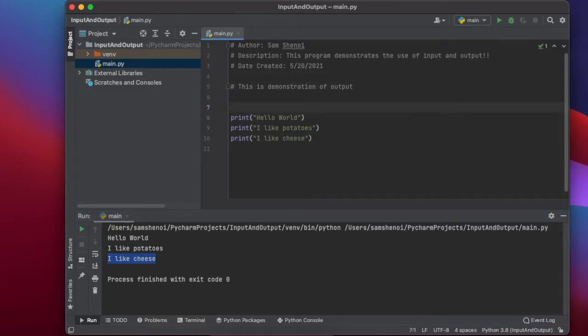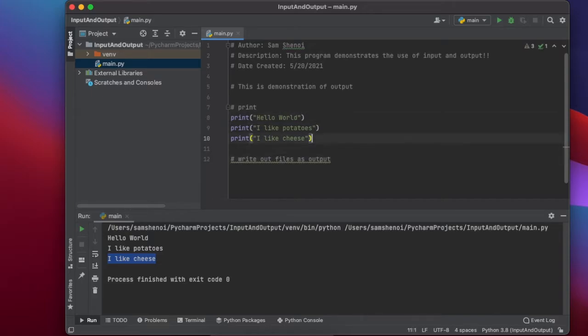At this point, you might be wondering, okay, so this is cool. I have this print statement I can print out to the screen. Is this the only way that I can do output? And the answer to that is a resounding no. We can also write out to files as output.